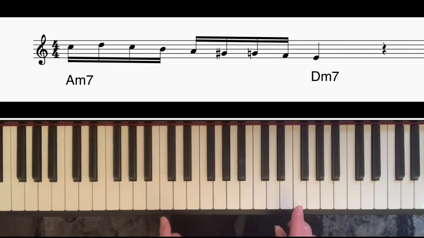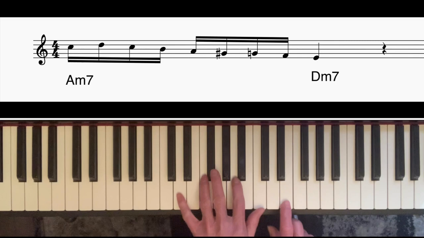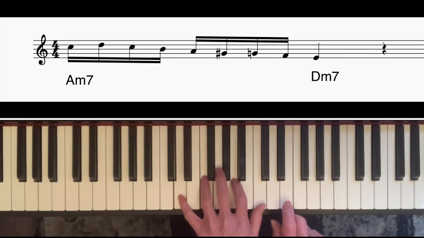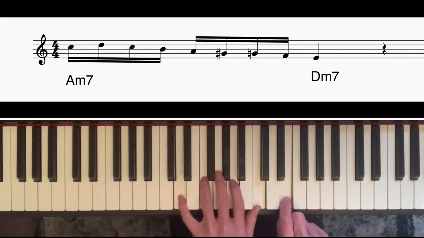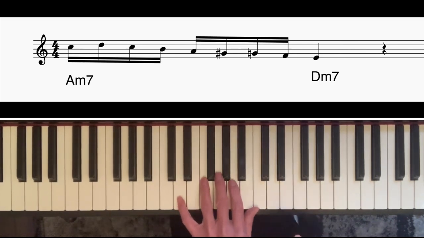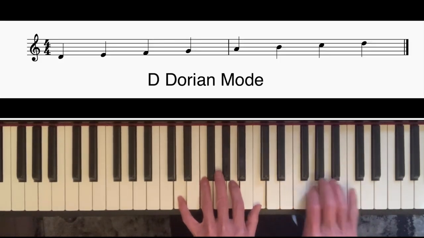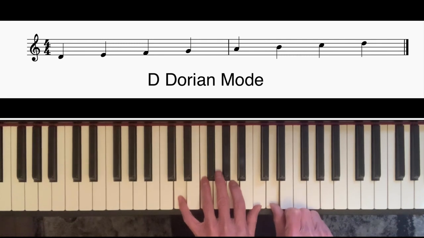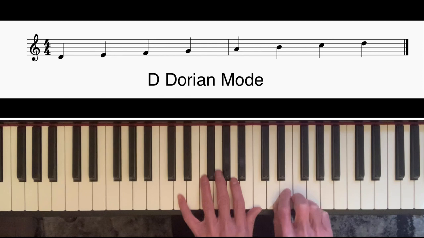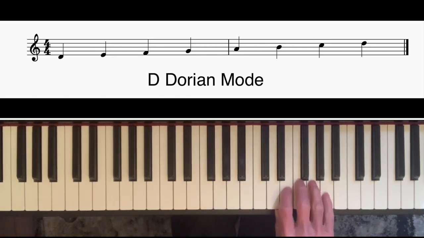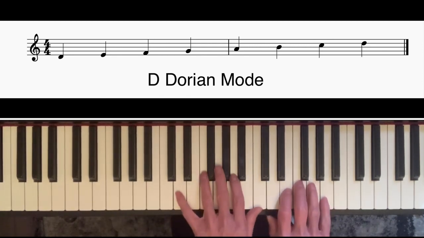Now, in actual fact, that particular note doesn't really clash. It's the 9th. That sounds really nice. None of the notes of a D Dorian mode, which is the default scale for a -7, actually clash at all. However, it's when you get onto the G7. So what you've got to do is play up the Dorian mode.